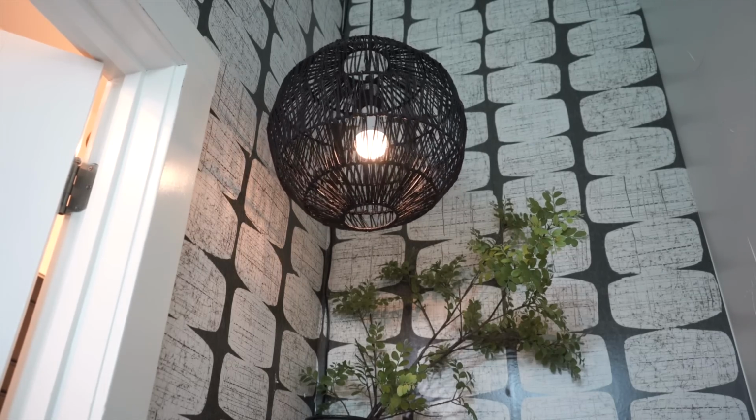Another way to add ambiance via light in a bathroom is also via a candle, but candles can be dangerous. And of course, I love candles. You guys hear me talk about this all the time. And if you missed one of my last YouTube videos, I actually did a YouTube video on some of my affordable home favorites under $100, and I shared some of my favorite luxury candles under $100. So be sure to click here to go check that video out.